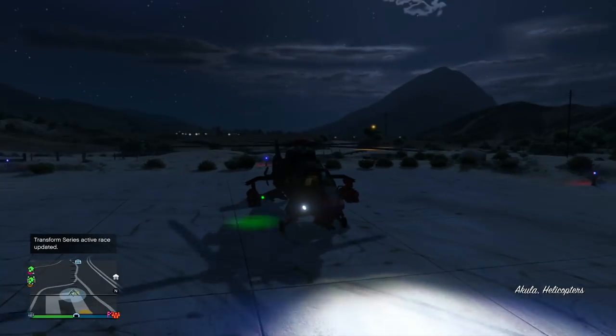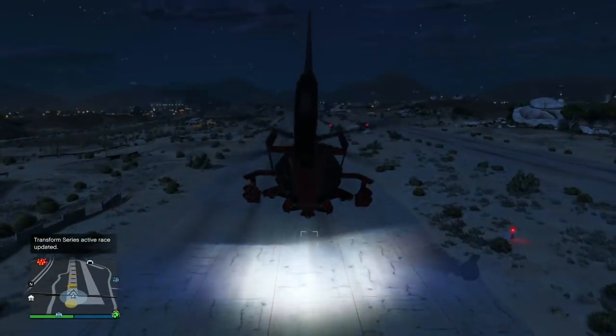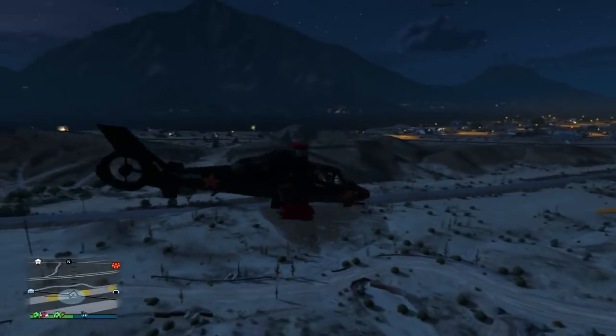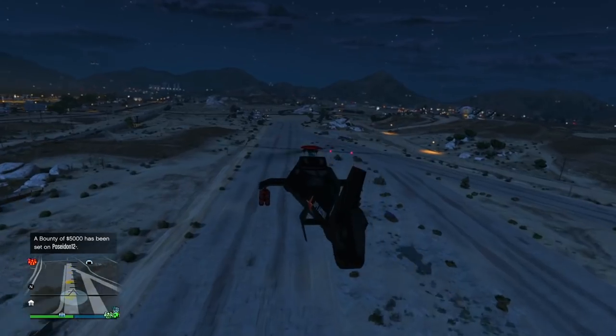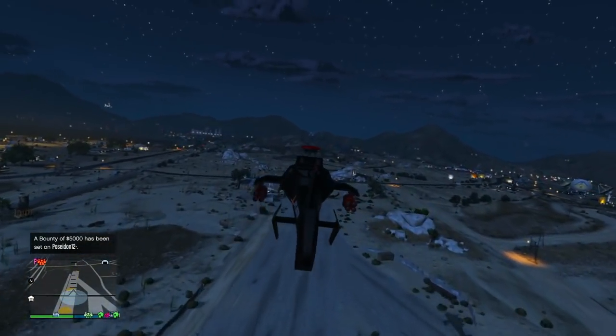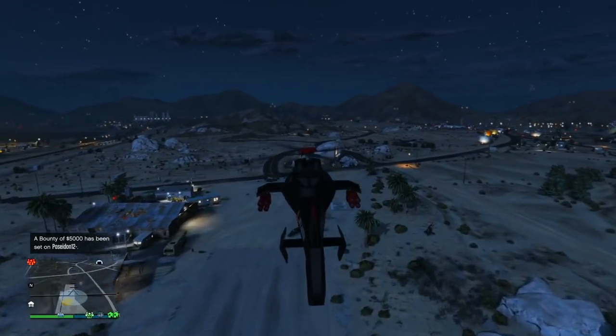Number 11, and this one is awesome, the Akula with its stealth mode can actually hide cargo. So if you're doing a smuggler's run mission or a biker mission or a cargo mission, if you're in the Akula and you activate stealth mode, the cargo will go off the radar as well. That's awesome. I originally only saw this as a griefing tool, but now I can see it being incredibly useful for doing business supply runs.